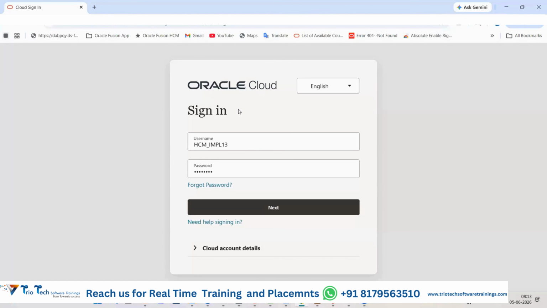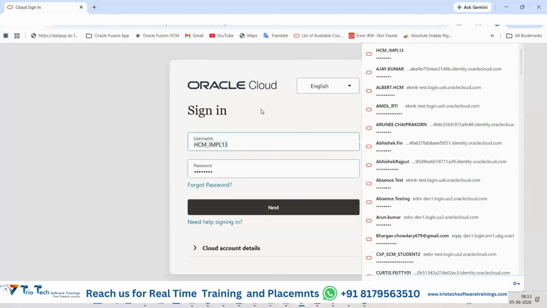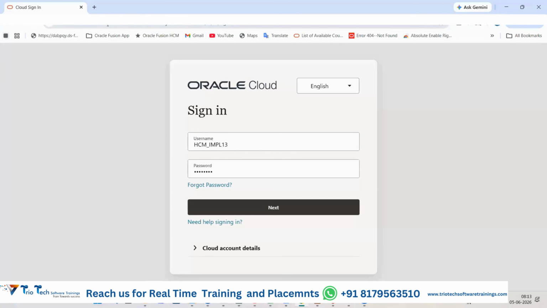So this is the sign-in page, team. Currently, I am using one of my credentials to log in to the system. In order to access the Fusion application, we require a user account and password. But today in the WhatsApp community, we will share this instance with the account details for your practice.